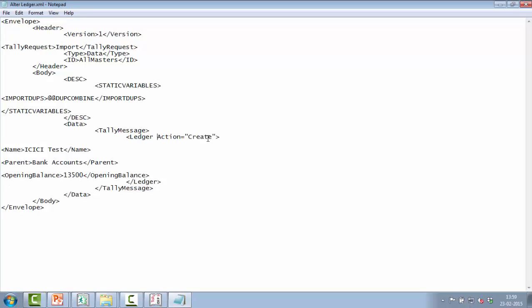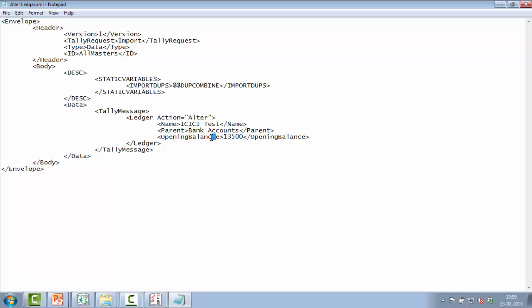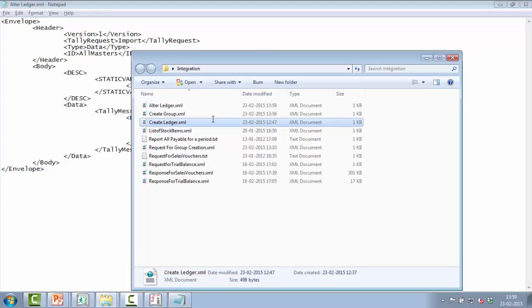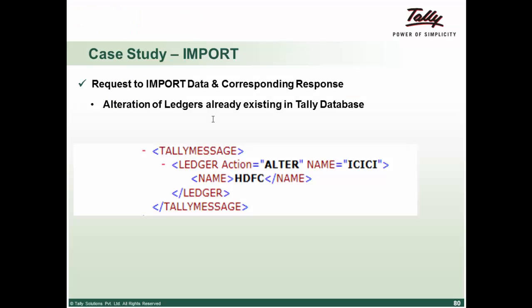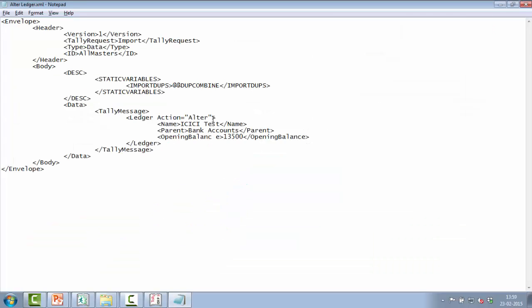One, the action will be alter here, and since it is already existing, the name will be specified. The name of this ledger will be specified just with the opening tag.